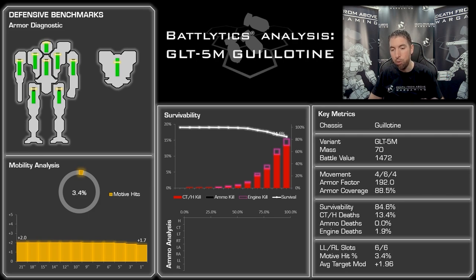But overall, I think survivability is really good. I mean, that's the moral of the story. It's got good armor coverage. It's got good speed. And I think for a 70-ton mech of this era, 84.6 is pretty solid. So damage was okay. Survivability was pretty good. Let's take a look at the efficiency and see where it all shakes out.